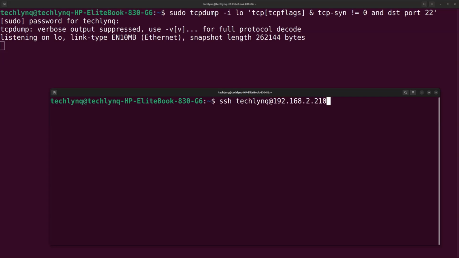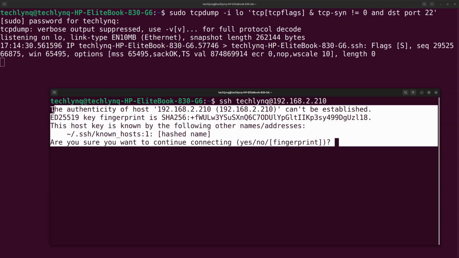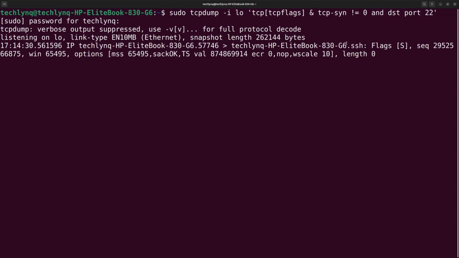Now, let me go back there. So we are targeting this very system, the one at the top. Although remember, this is just the same system that we are using for this simulation. Let me hit enter. Now we've got our output here. If you like, you can continue to say yes here and proceed. However, we already have enough data here, or we have already captured something which we can use for our tutorial. Now let us take a bit of time to check the output that we've got here.